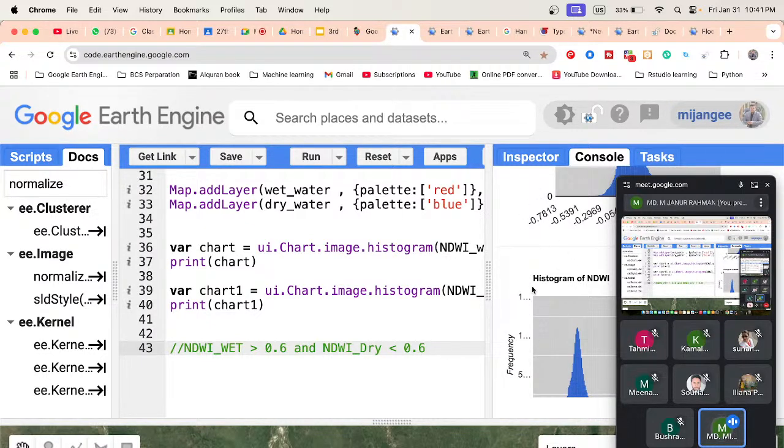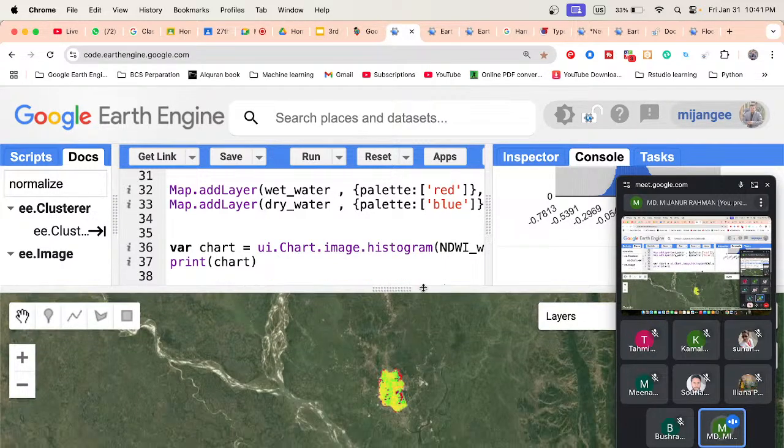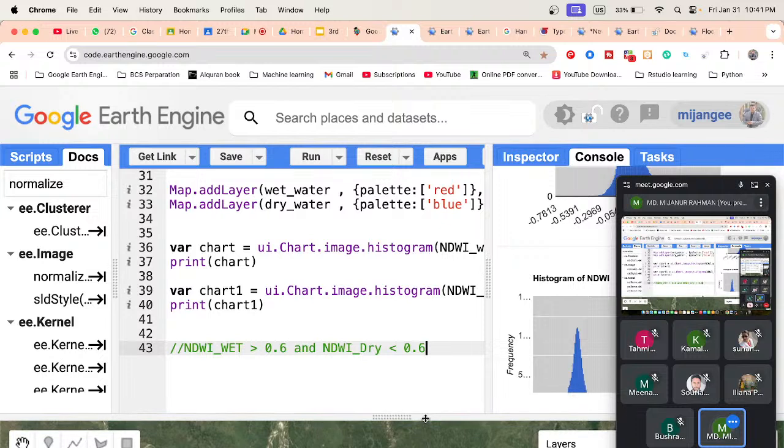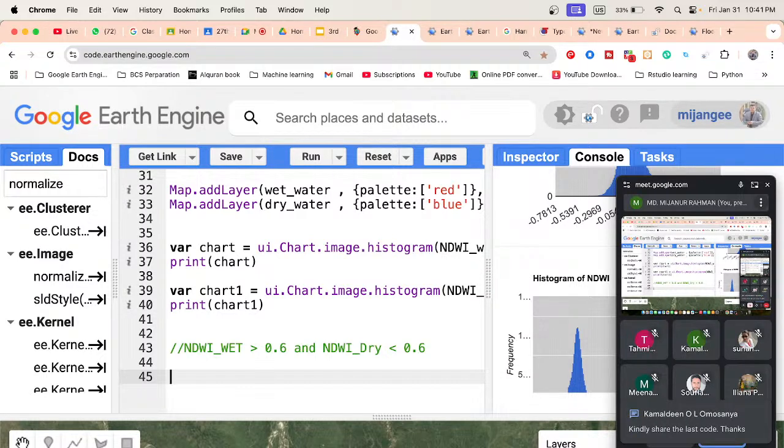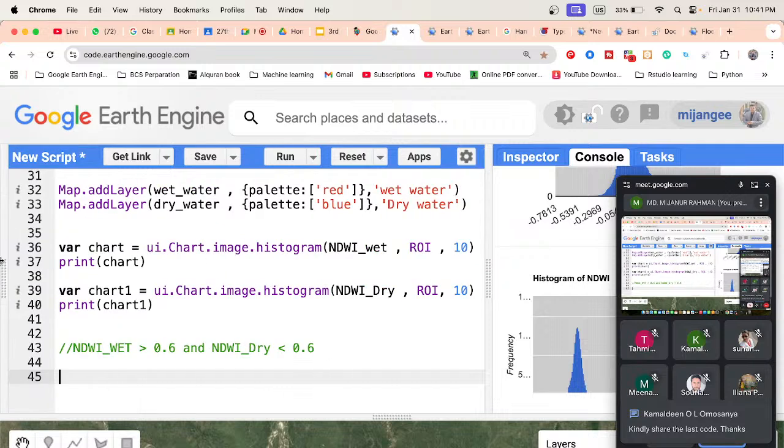Otherwise it shows a different result. For my study area, I find the 0.6 threshold value. If I use 0.6, then I can easily find the rainy season water. I'll also share all of the code and details, no problem.